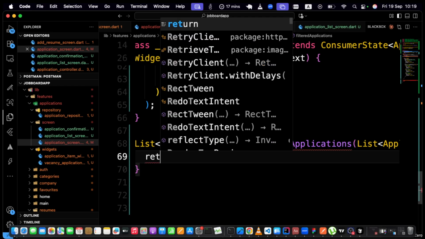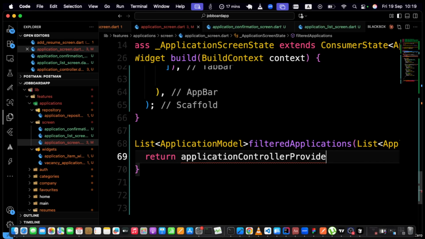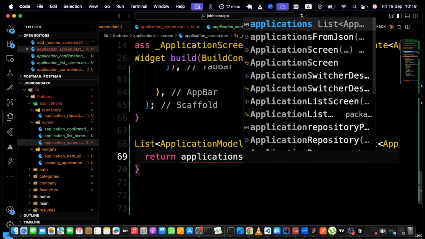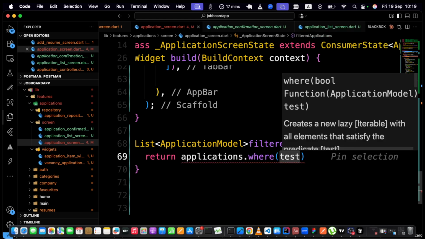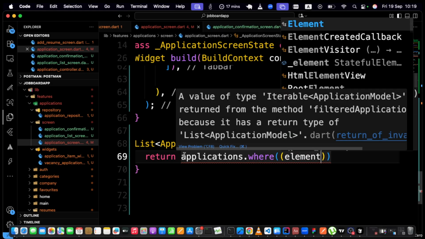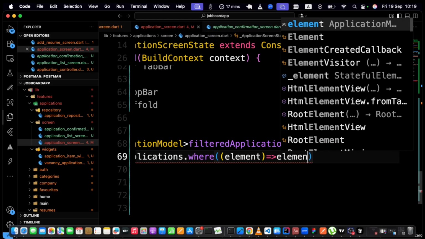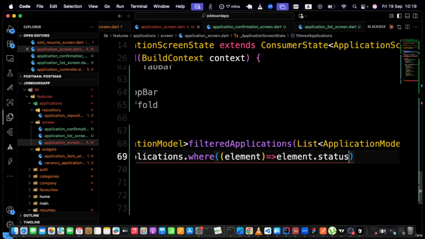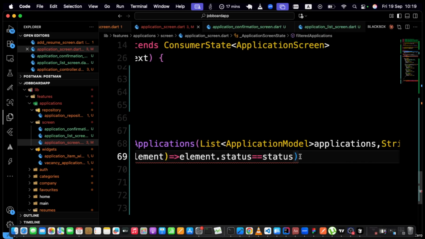So we return applications where the element of the application's status is equal to the status that we want.